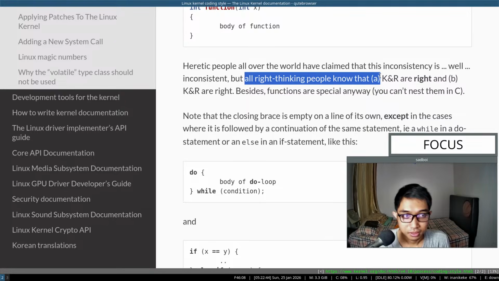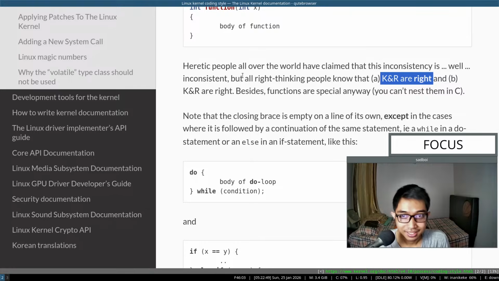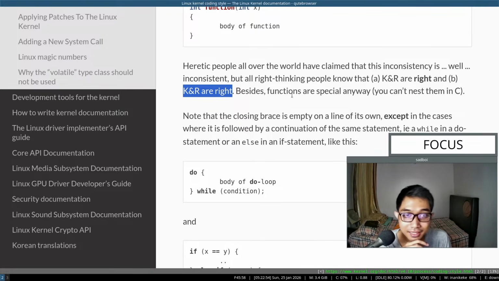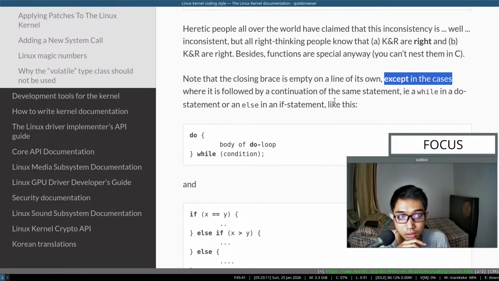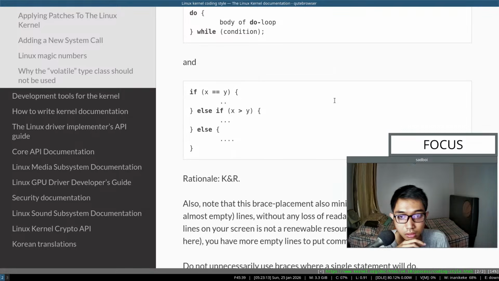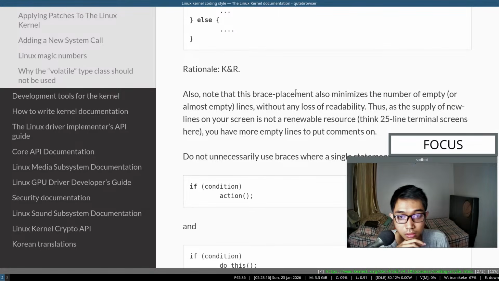Alright, K&R is alright. Functions are special anyway in C, on the line of its own, except in the case of relational K&R.